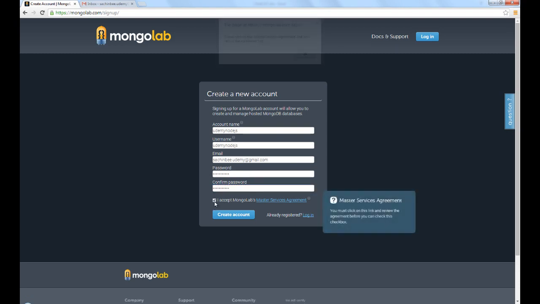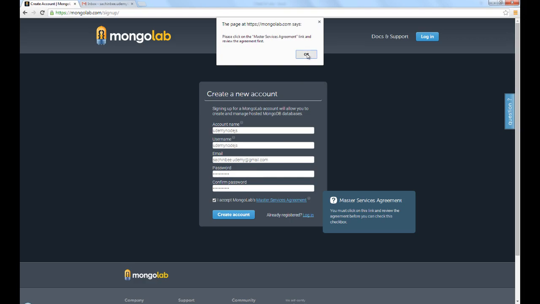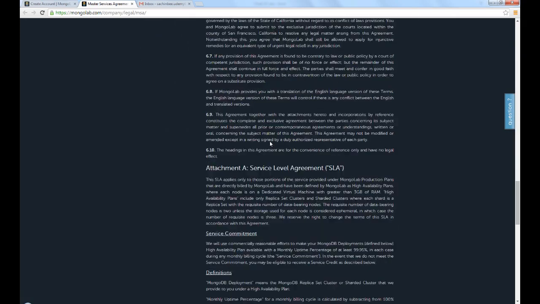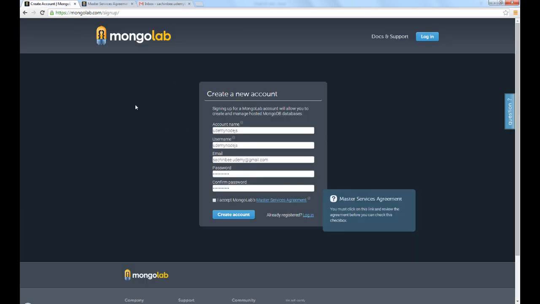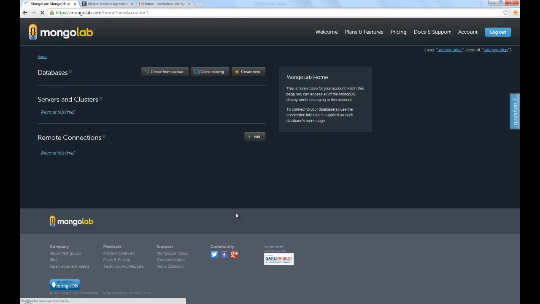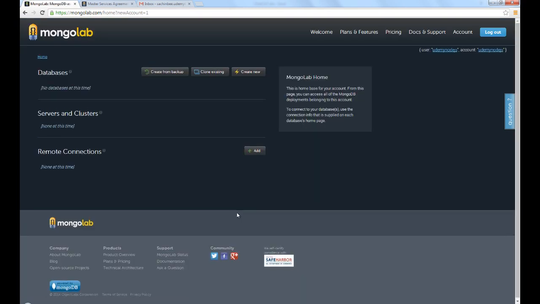Click on I accept. You can go through the services agreement if you want. Click on create account. And that's as simple as that.